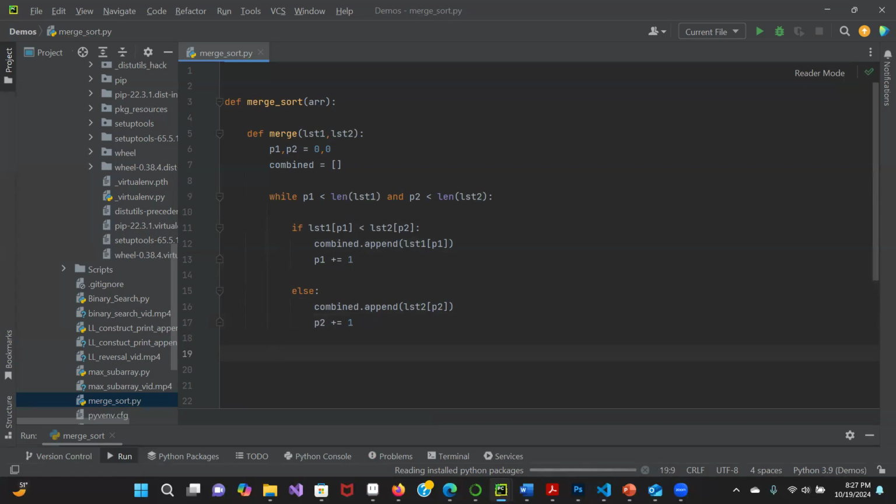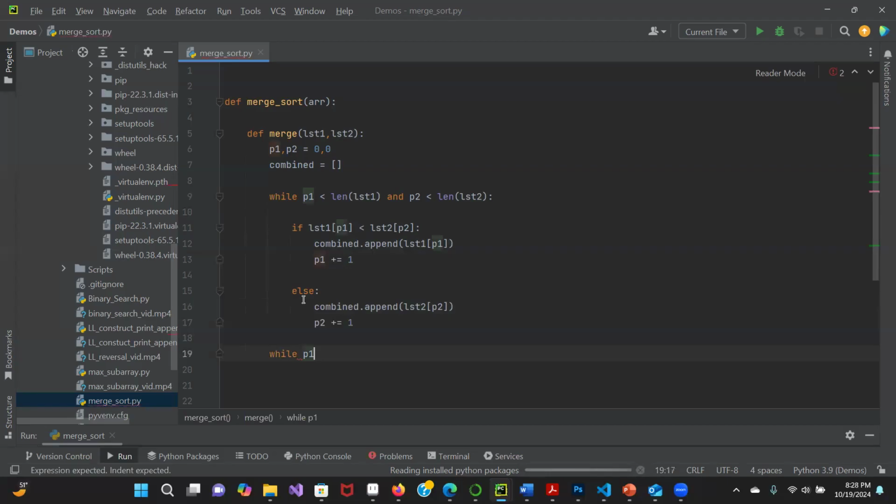So once one of these pointers gets to the end of the list that it's been iterating through, we still want the values that are in the other list, right? So we need to set up something that will complete the iteration for the other list once this ends. All right. So we're going to actually set up two more while loops. They're not going to be very complicated. They're going to basically do the same thing. Okay. But there are going to be two more of them.